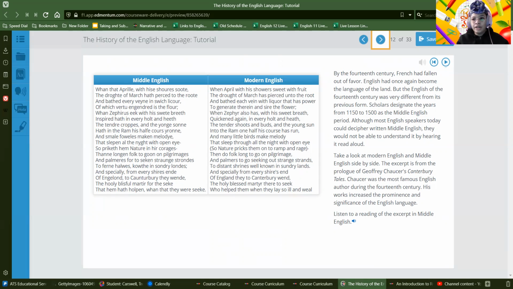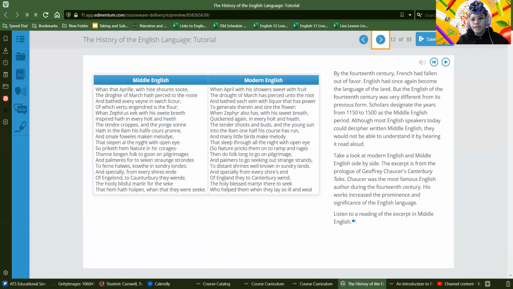The people who speak English are going to have to learn French, but the people who speak French are going to have to learn a lot more English to be able to interact with the people doing low level work. So at this point, the 14th century, that would be the 1300s, English had become the language of the land, so most people spoke that. But now, with the French influence, it was very different.